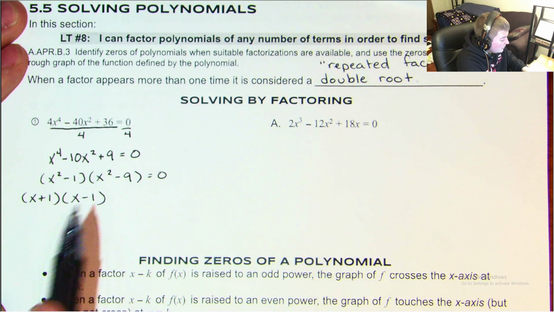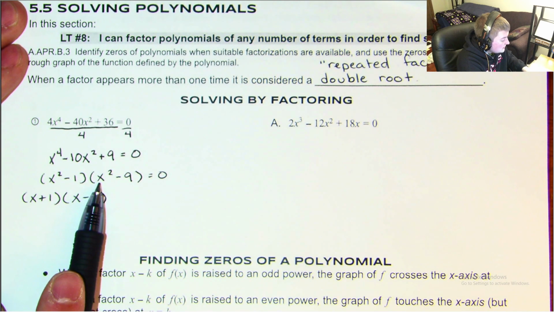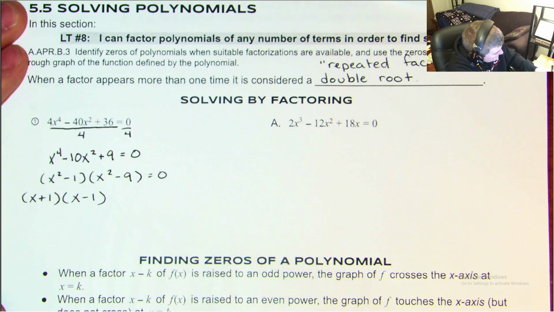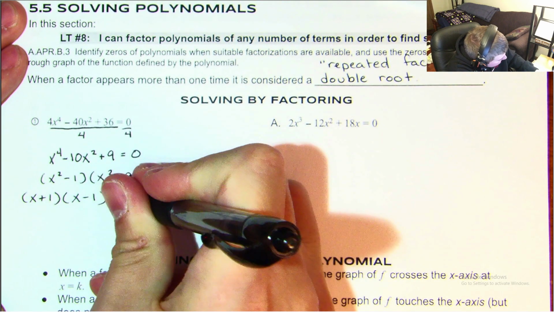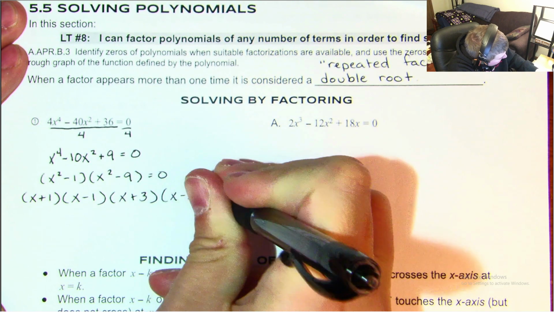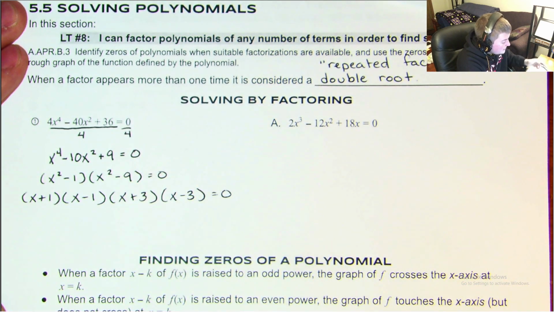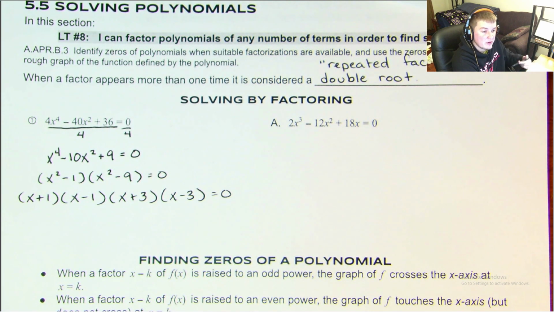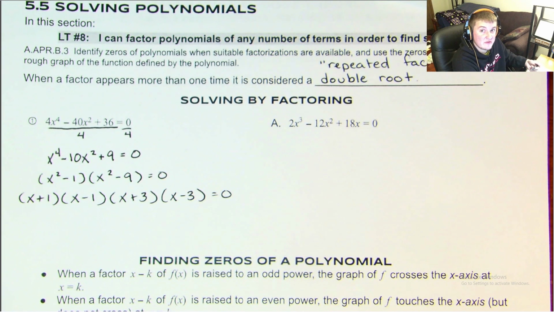Okay, and then here, x squared, the root of that is x. The root of 9 is 3. So this is going to factor into x plus 3 times x minus 3. Okay, so this whole thing is equal to 0. So just like the zero product property said, if I have some number a times some number b, and its result is 0, that means one of those numbers has to be equal to 0.